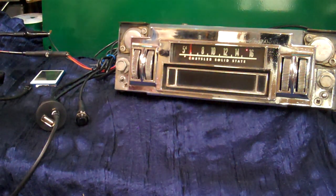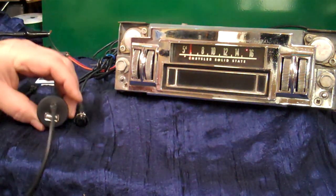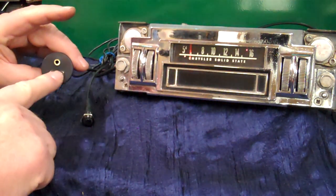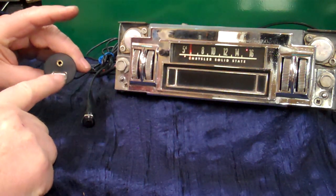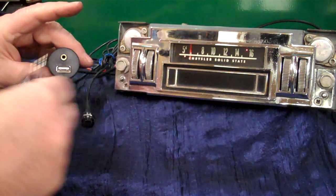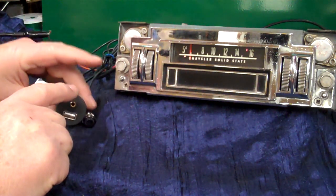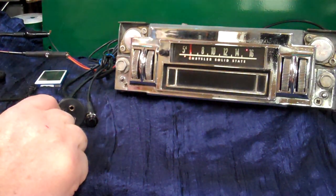It's also got auxiliary in, which is automatic. We'll demonstrate that. All you do is plug it in. This is your harness and your auxiliary in plug you'll be getting. It has USB port. This will charge your phone, your devices, and play a thumb drive, which you'll get. And you stick it in there and put all your favorite music on it. And every now and then you stick an 8-track in it, show somebody it plays.